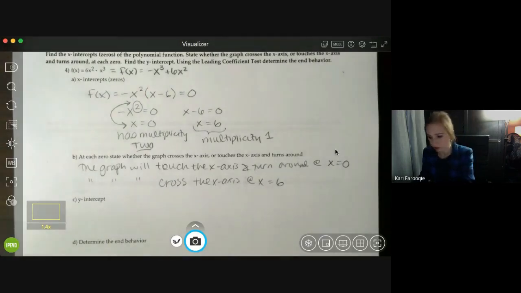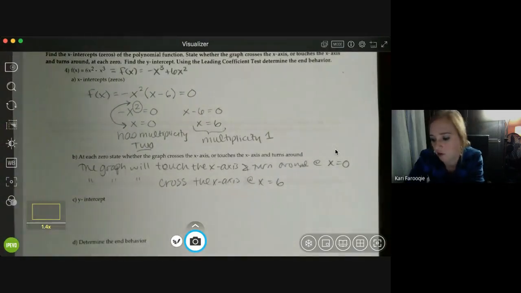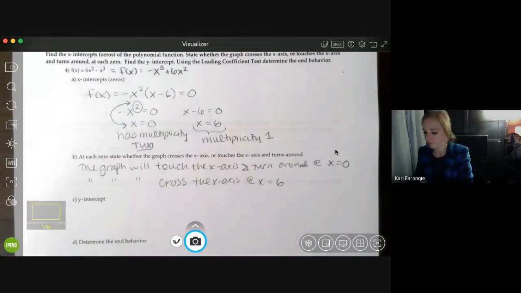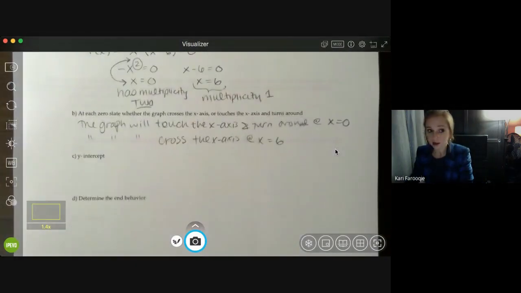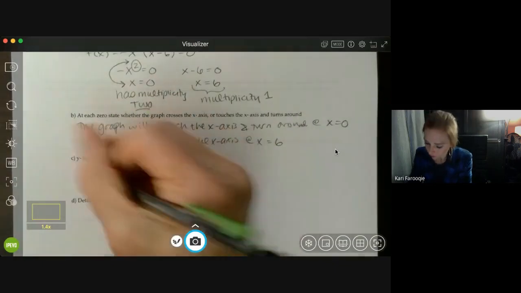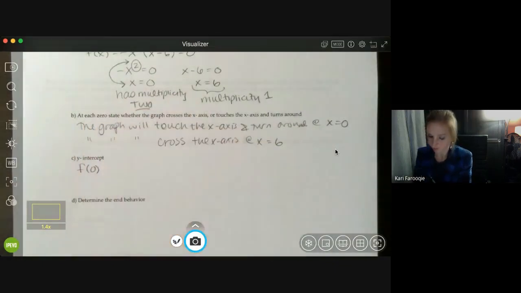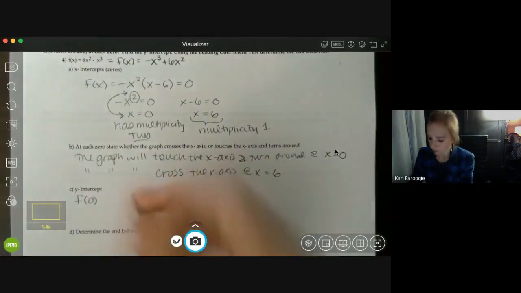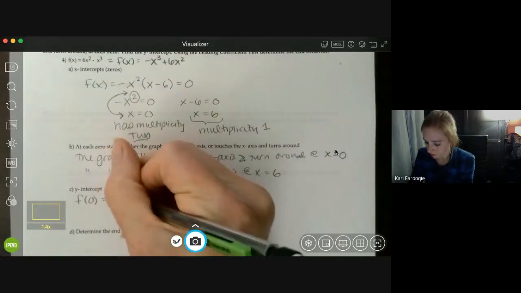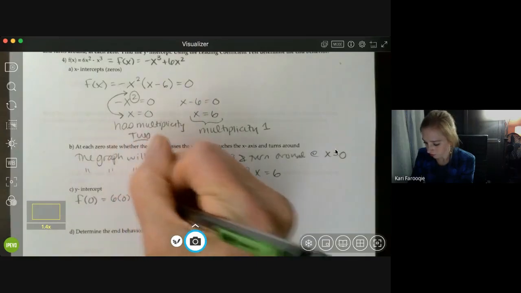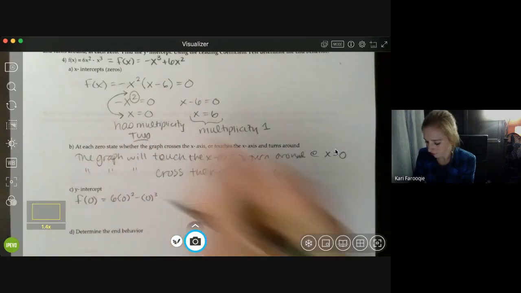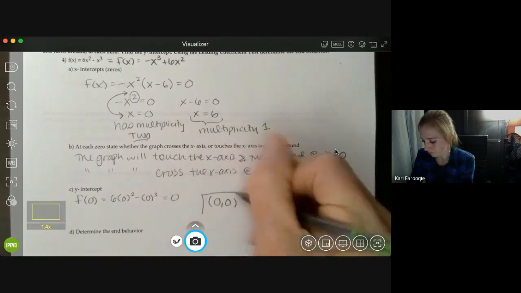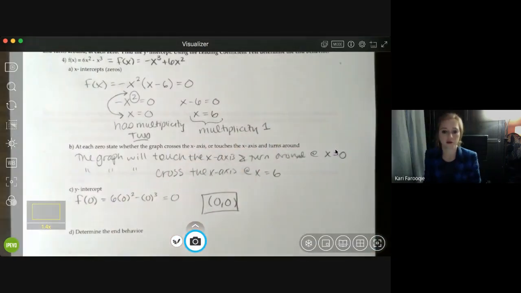Okay, so that conclusion was just based off of the multiplicity we talked about when we found those x-intercepts. The y-intercept: remember to find the y-intercept, we let x equal 0. We find the y-intercept by finding f of 0. In this case, because your function only has x terms in it, 0 minus 0 is going to be 0. So your y-intercept will just be this 0, 0.